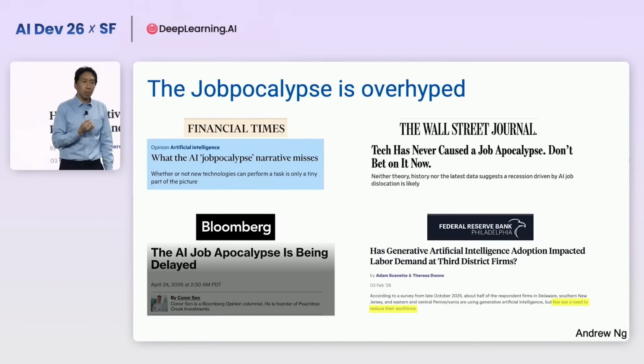So actually, and to be clear, I know a lot of people are feeling job insecurity at all levels in seniority. I think we need to do something to address that. And I know many people have been laid off because of overhiring from the pandemic or hiring from the zero interest rate period. So I'm not saying the job situation is perfect. There's a lot of it that's not that pretty, but the job apocalypse is possible to talk about in some circles. I just don't see it happening, which is why I'm eager to keep on investing in all of us becoming better at building these things.